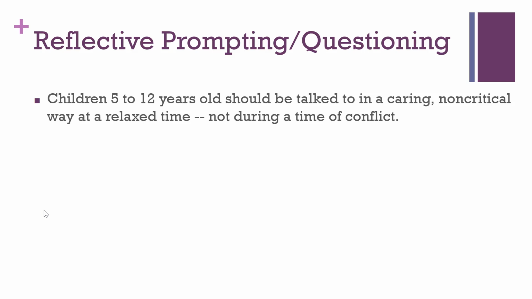So elementary school children, and really anyone of any age, should be talked to in a caring, non-critical way and in a relaxed time. In the heat of the moment is not the time to engage in reflecting and prompting, in getting a child or an adult to understand why the behavior was hurtful, why it caused this problem that we are now trying to solve.